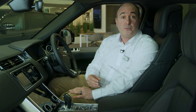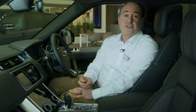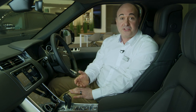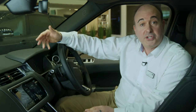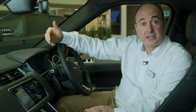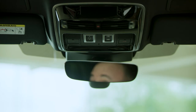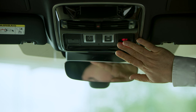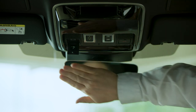These driver aids are designed to intervene when there is no input from the driver, which is surprisingly hard to simulate, so please don't try to test these systems. Any input from the driver will override them, and they do not reduce the driver's responsibility to drive safely and attentively. They can be deactivated, but as all of them have been shown to save lives both inside and outside the vehicle, they are switched on by default and we recommend leaving them that way. In the event of an accident where the airbags are deployed or the fuel safety cutoff is activated, the car will automatically contact emergency services, sending GPS location data. Emergency services can be contacted at any time by pressing the right-hand button above the rear-view mirror, and the left-hand button summons breakdown assistance. Both these buttons have covers to avoid accidental operation.